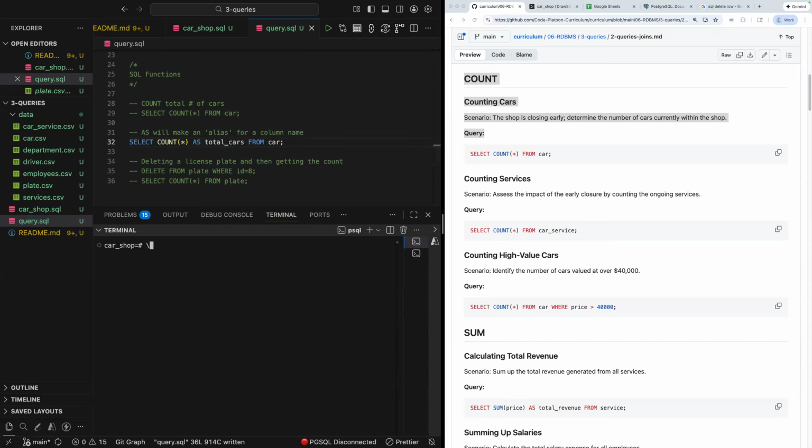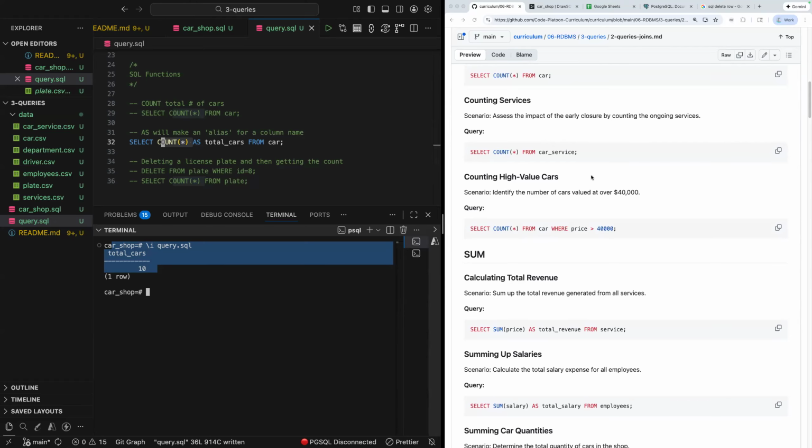And if I run this, I see that all that's changed here is this column name. But if I'm building a more complex query, this can make it easy to refer to this column as I'm doing other things. Or if I'm building a report, it can make it easy for the person reading the report to see what this means.